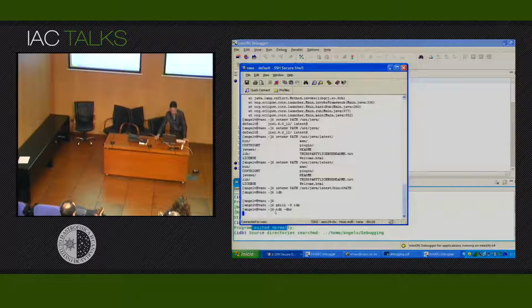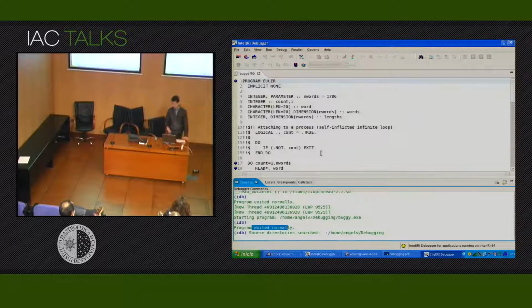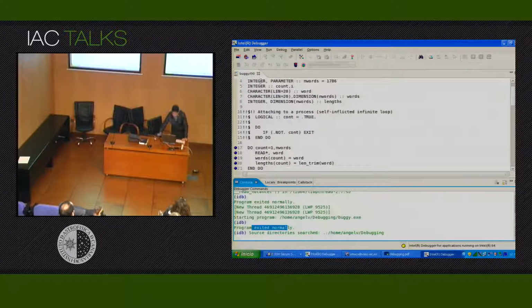So what we're going to try to do is, first, use the options to go step by step through the program. Okay, so you see the blue dots here, but that basically means that all of these are executable lines. So we can't put a breakpoint in the comments or anything. We cannot stop in there, and neither in the definition of variables. But this one is an executable line. So basically, if we set a breakpoint in there.